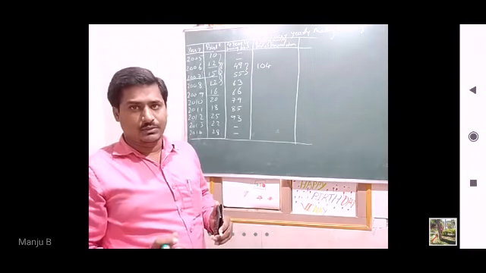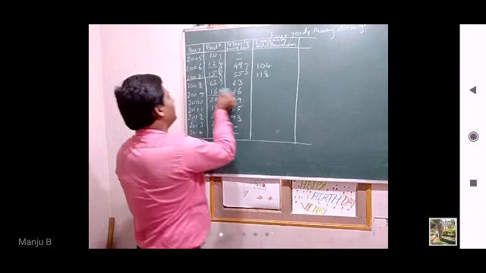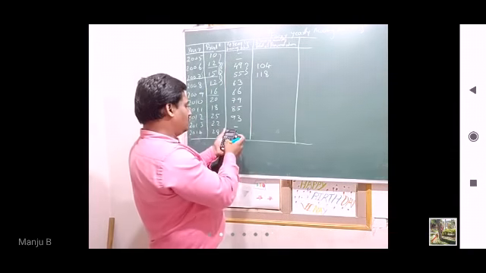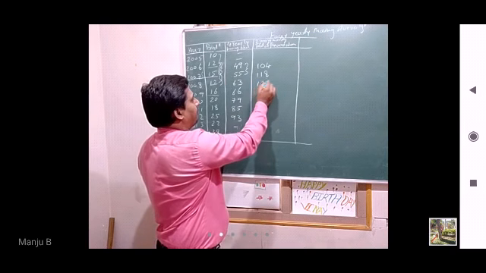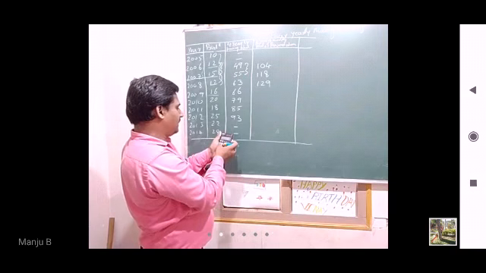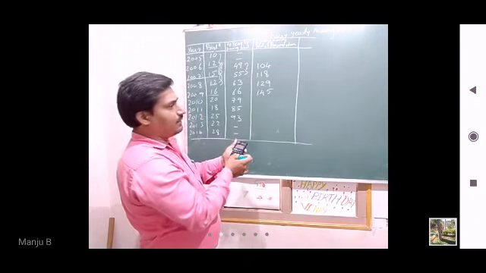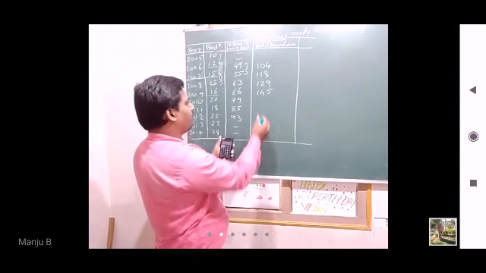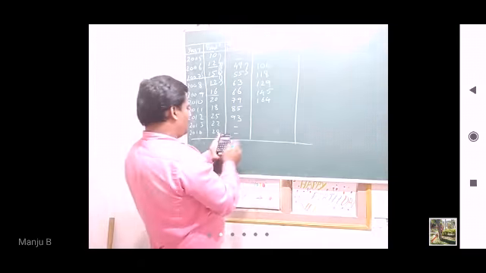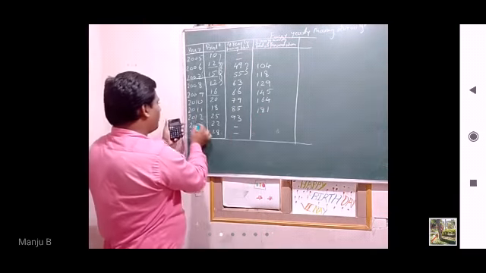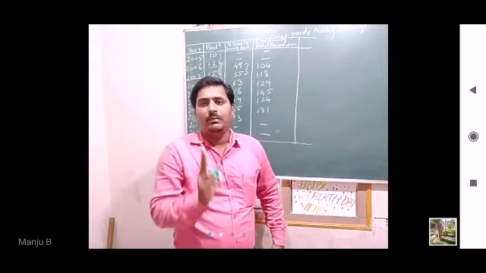Now total comes. Okay. So next 55 plus 63. 118 in front of 2008. Next 63 plus 66. 129 in front of 2009. And next 66 plus 79. 145. Then 79 plus 85. 164. Then last 85 plus 93, that is 181 in front of 2012. So again last 2 years and first 2 years are left blank here.